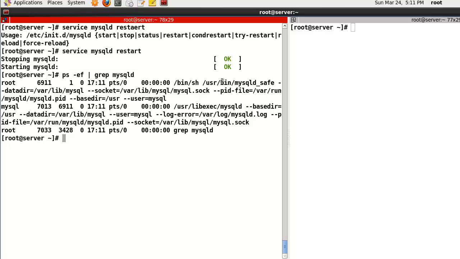So here we can find this one, and the port number, grep. Okay, here we can find the port number is open, so now this one is working well.